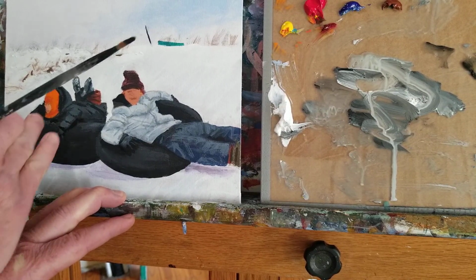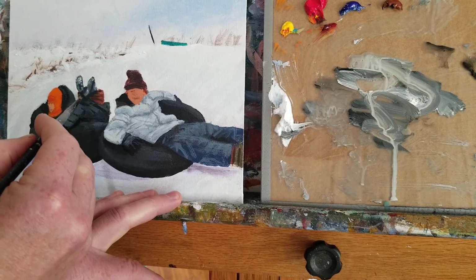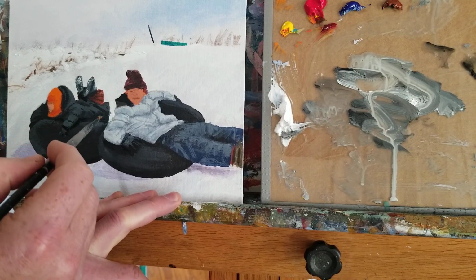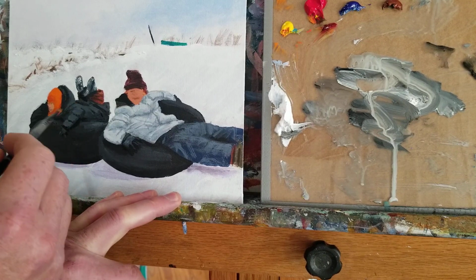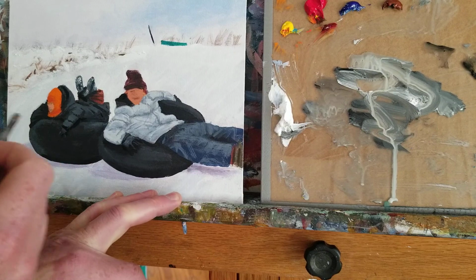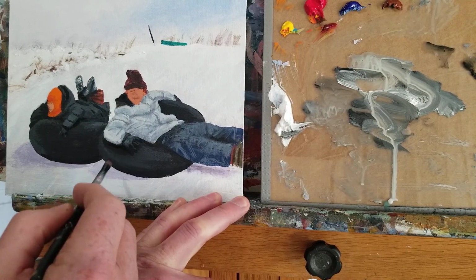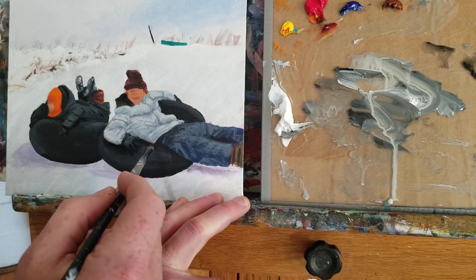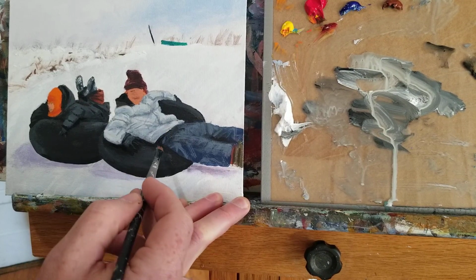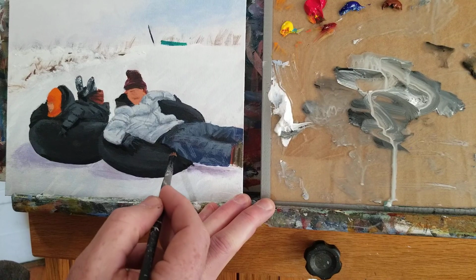I'm just looking over here where it's really, really dark. Here. There's a few spots that are dark up in here too. Just little touches. This is darker. Don't want to put it everywhere, but you do want to emphasize. And again, I'm not sitting here going, oh, there should be a shadow under that. I'm seeing it darker there. This I need to lighten because it's not dark. So if it's not dark, I don't want to paint it dark. Now this gets dark down through here.